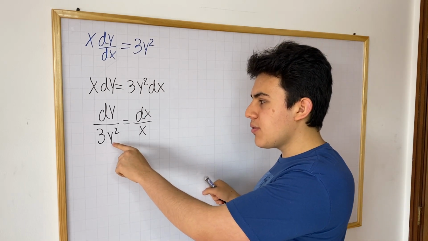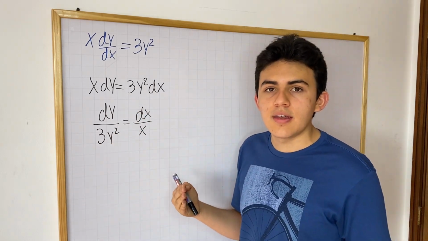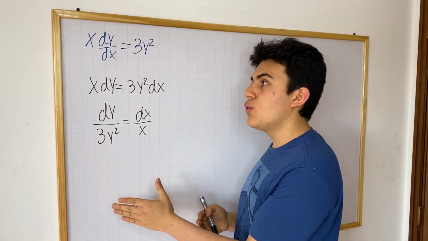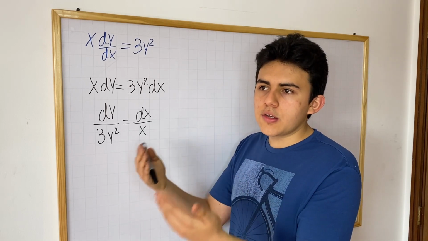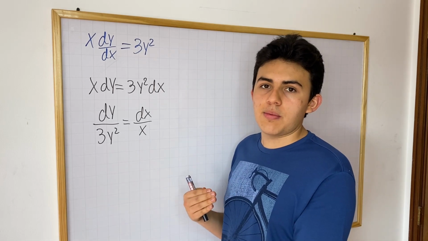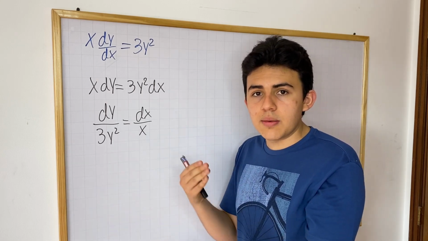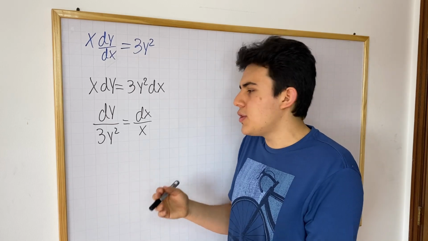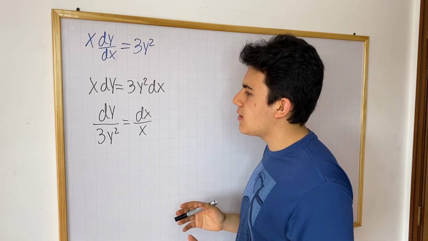So now, you can see that we have y on the left-hand side and x on the right-hand side. Now, we really like this form because we need to integrate to find y, okay? Remember, if you're integrating the nth derivative of a function, you get back to the n minus 1 derivative. This is the first derivative of y, so you have n equals 1, 1 minus 1 equals 0, so you have the 0th derivative of a function, which equals the function itself, okay? I hope that explanation made sense.